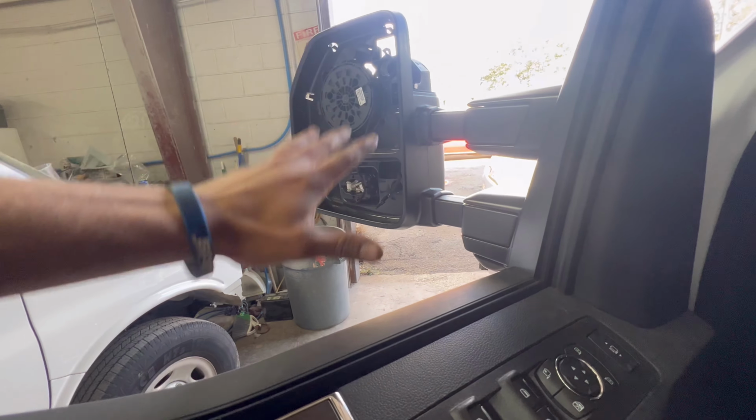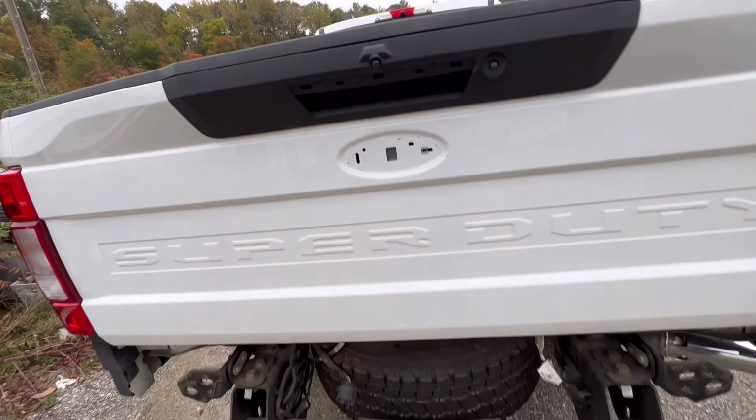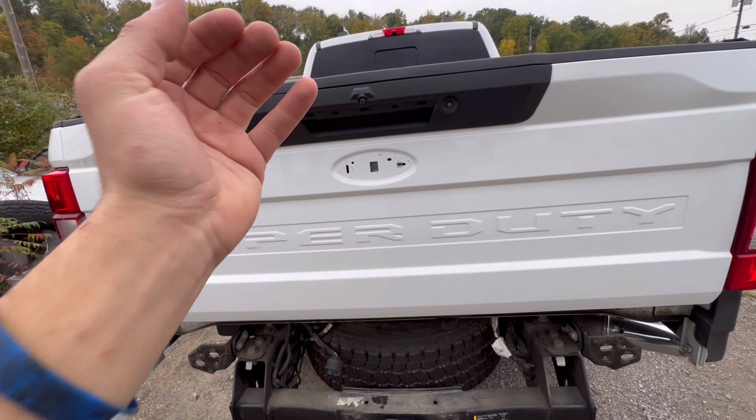All right, y'all, so it's a couple days later. If y'all saw the time lapse of us taking the rear bumper off, that was pretty much it. The rear emblem, you got two tabs right here, and then the 3M two-way tape all the way around, which I don't know why. And then this handle, the chrome, you got three tabs, and then again, 3M tape right there, which is weird. So luckily, he's got the pull-out step, so it's easy to get this off.